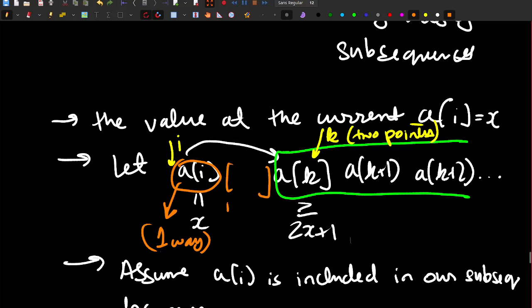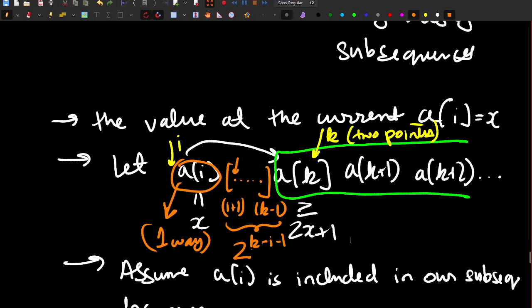All the elements between I plus 1 till k minus 1 may or may not be included, and the thing is they don't really affect our answer. The number of values which are there is basically 2 to the power k minus I minus 1.